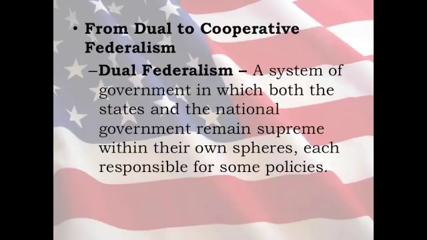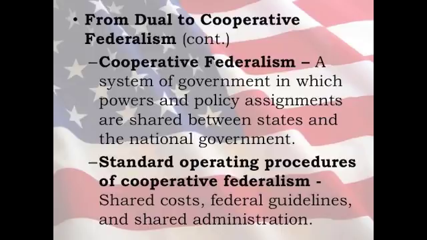The national government took a direct interest in economic affairs from the very founding of the Republic. As the United States changed from an agricultural to an industrial nation, new problems arose, and with them new demands for governmental actions. The United States moved from a system of dual federalism to one of cooperative federalism, in which the national and state governments share responsibility for public policies.